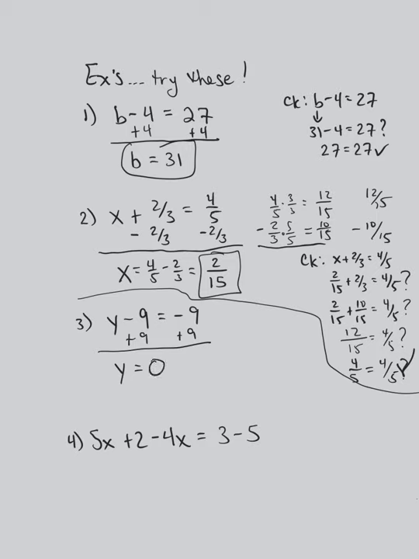And don't let that throw you. 0 is a number, so it can be a solution. The key thing is, how do I know it's a solution? I go and I check it, all right? So anytime you get confused and if you're wondering if you did things correctly, check it, okay? And so I'm plugging in y equals 0. 0 minus 9, does that equal negative 9? Well, 0 minus 9 is negative 9. Okay, like that. And so that does check, and so that tells me that y equals 0 is the solution.